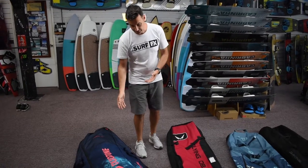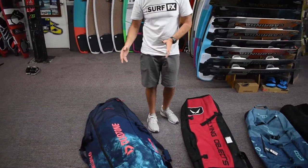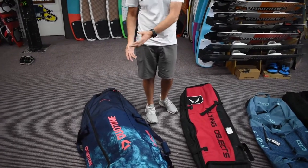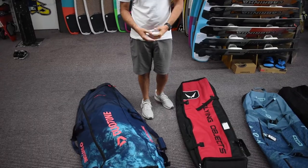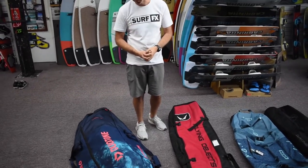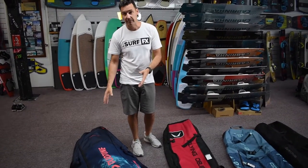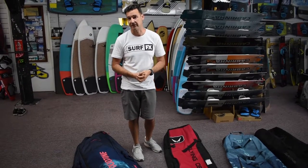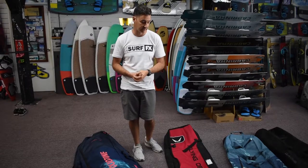This is one of the new bags from Duotone. You've got a nice large area bag, nice and wide to put a good bit of gear in. You can easily put two or three boards, two or three kites. We take one of these ourselves on our trips and you can get these bags so heavy that the airlines won't take them, there's that much room in them. This board bag in particular is not padded, it's just got wheels, and for the most part that's a good thing. The padding is extra weight and kiteboards are pretty tough and can handle the abuse of airlines throwing them around.